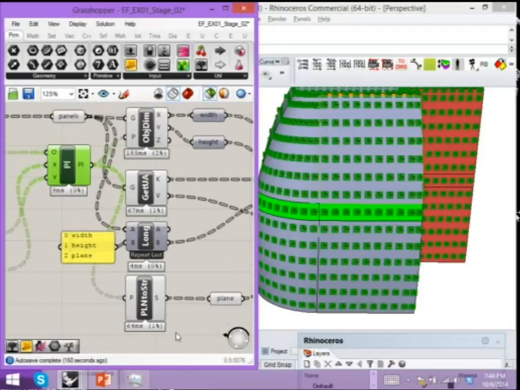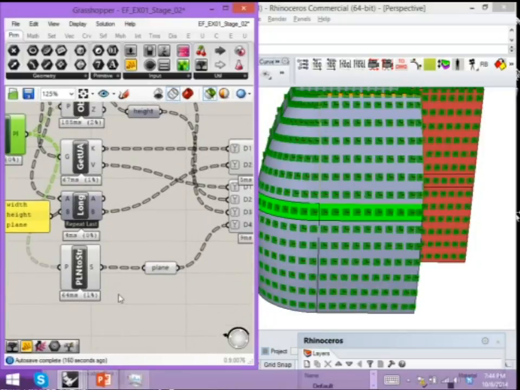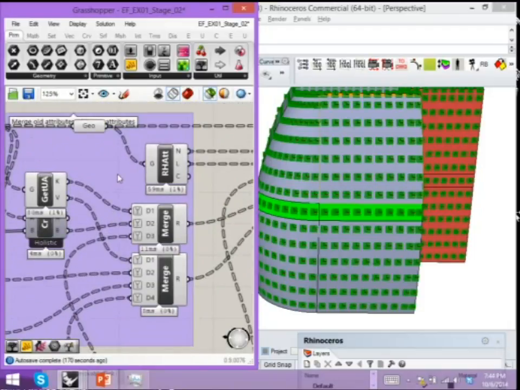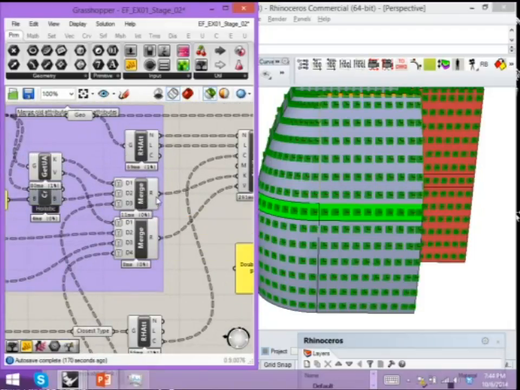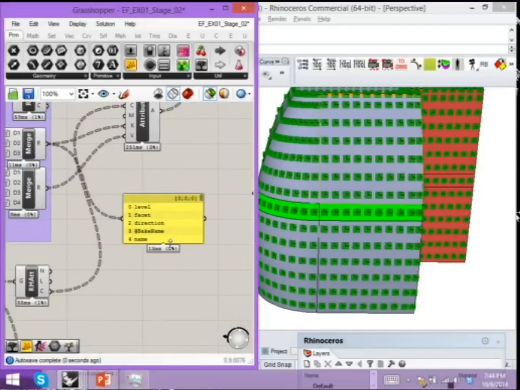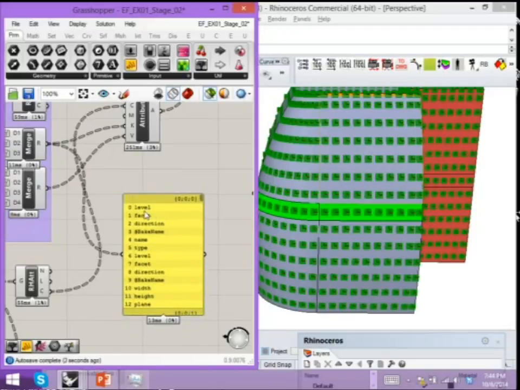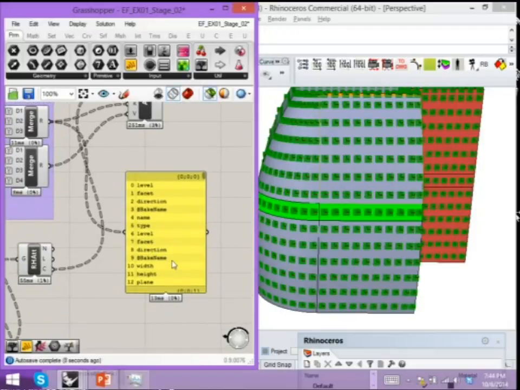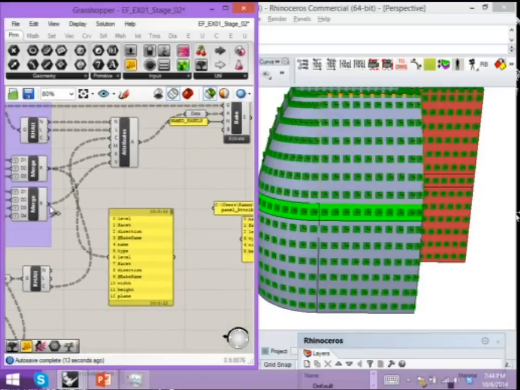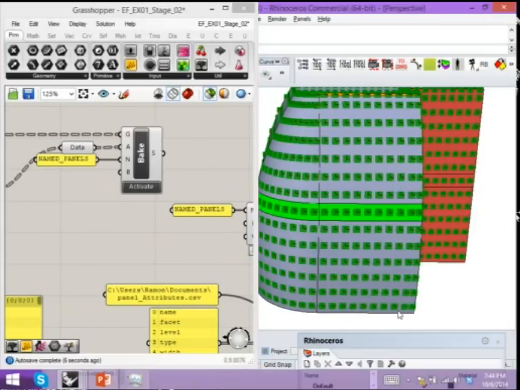Now I convert this plane into a string because I'm going to save that plane into the object, because we're going to use it over and over again. There is some matching going on here. Basically I merge all the keys that I want to save with these. I already had some keys from the original objects, and I'm going to merge them with the new keys. And I have level, facet, direction, name, type. Oh, level again, that's bad. Facet, direction, okay, so there's some duplication going on there. And then height and plane. As long as these values are correct, it doesn't really matter that it's duplicated, we'll just override it. So let's just leave it at that for now.